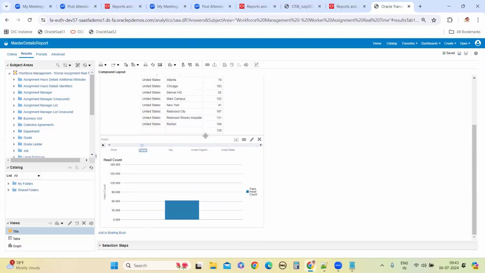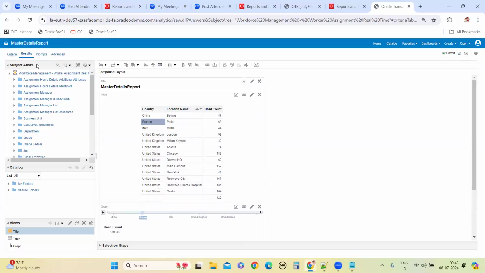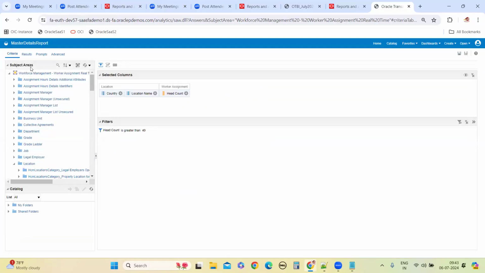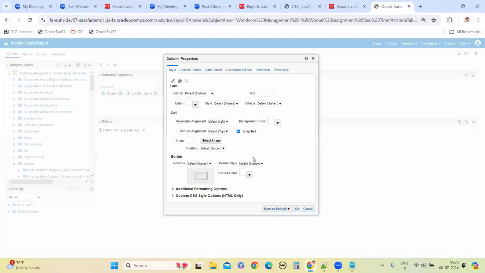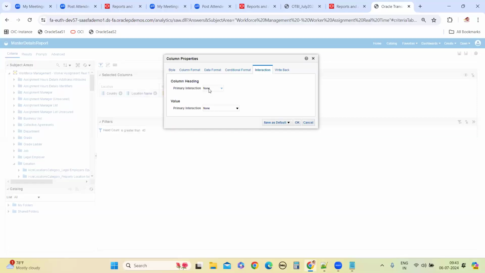So for that, go to the criteria, go to the country column properties, interaction. There is an option called master detail events. Go to the criteria, interaction, primary interaction, send master detail events, specify channel link.